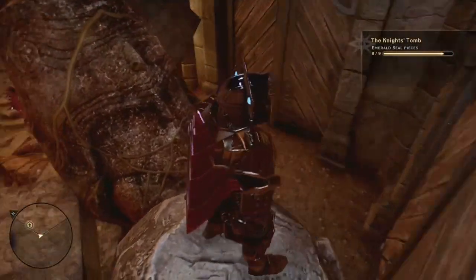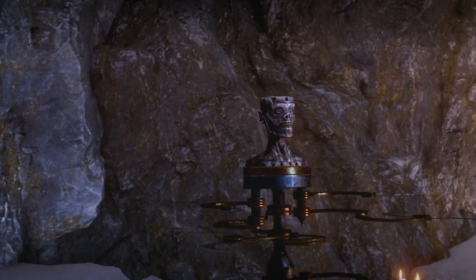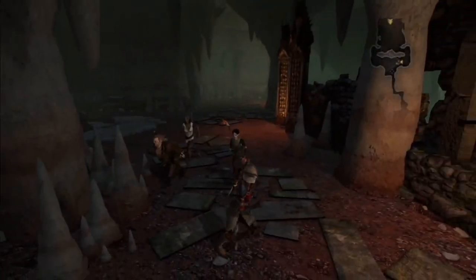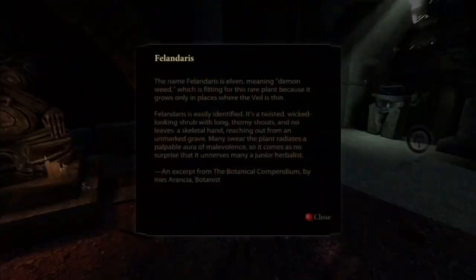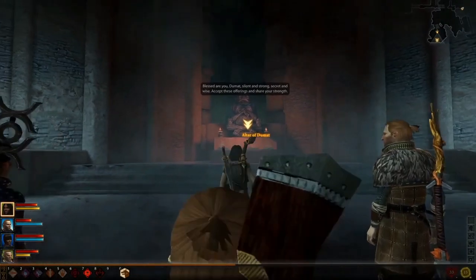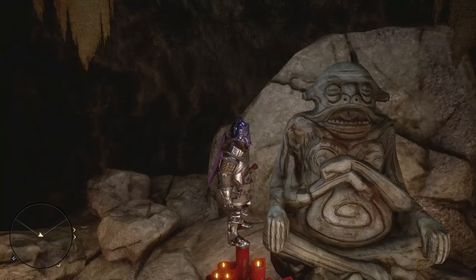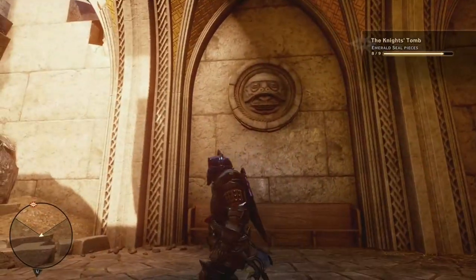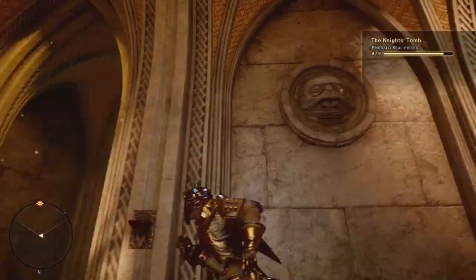The only other thing I could find with any similarity is a statue in Skyhold's Undercroft that has similar eyes. I'm pretty sure this was brought in with the Inquisition, but it's possible it was here from before. Let's talk about the places we encounter these things. Like most of the dungeons in DA2, we see this one a few times, but easily the most notable time it appears is at the peak of Sundermount, where Meryl's demon was trapped. The next notable spot is in the Legacy DLC, where it's used as a shrine to Dumat at the bottom of Corypheus's prison. Then in Inquisition, it appears in a cave in the western approach, as well as at the end of the knight's tomb in the Emerald Graves. Before that final room, we see engravings of the face all throughout the level.